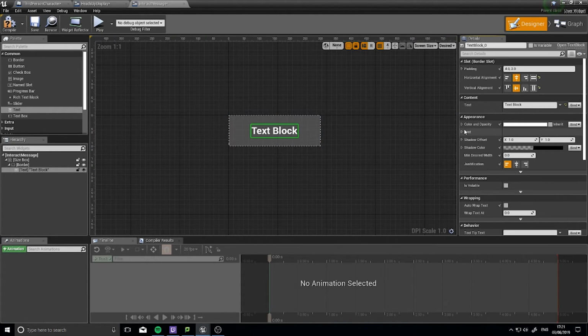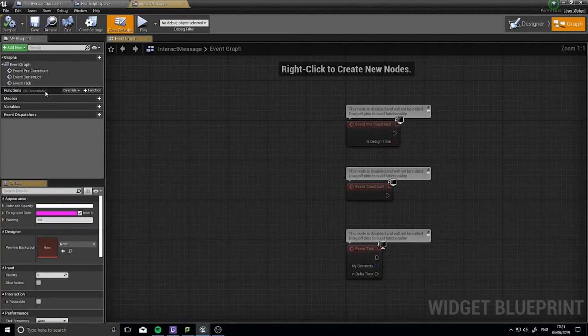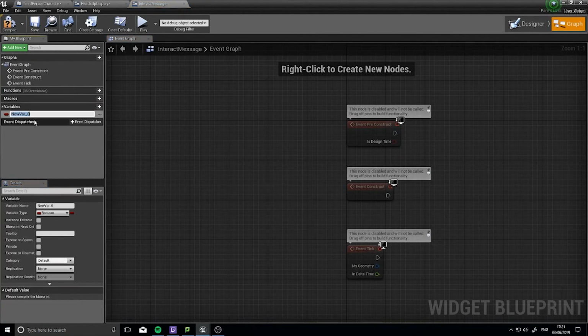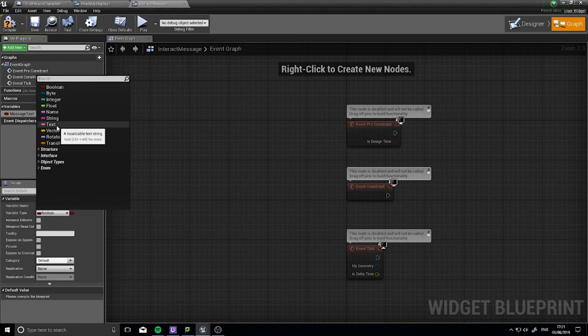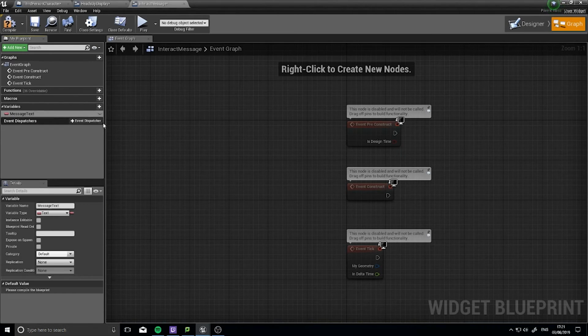Okay. Okie dokie. So the text I want to display here, I'm going to go to my graph, make a new variable, and we call it message text. And that's going to be a text value, and you want to turn the little eyeball on, so we can access it from elsewhere.